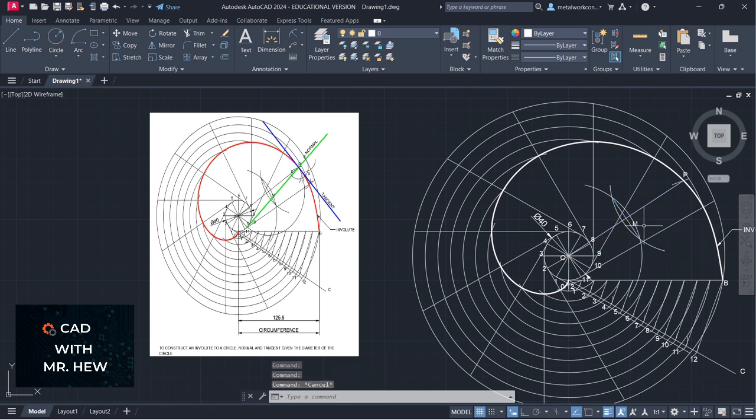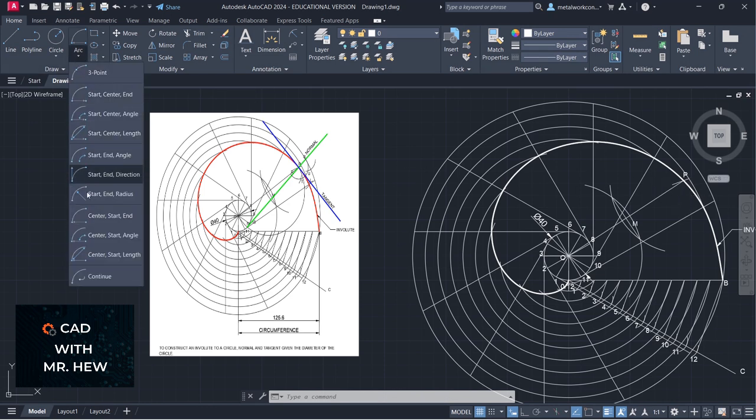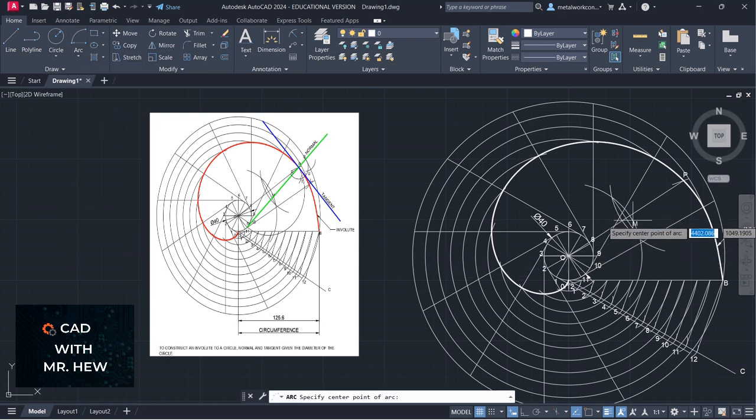So what I'm going to do now is draw a semicircle to intersect the circle. But what you do is draw the semicircle on the open end of the involute. So we're going to go arc, center start, and the center will be at the center. We need to turn on object snap now.